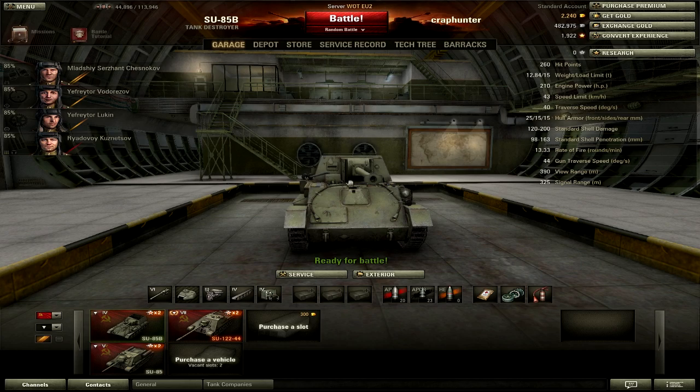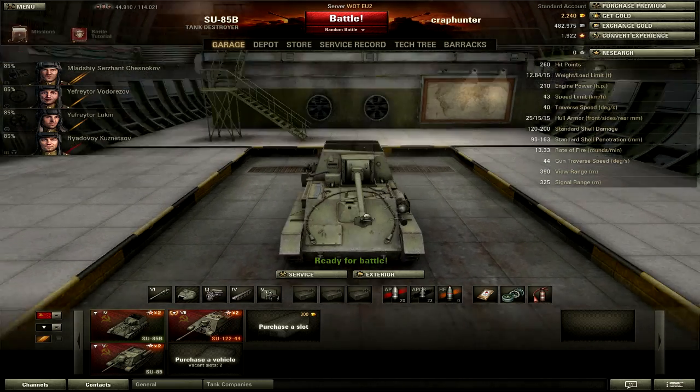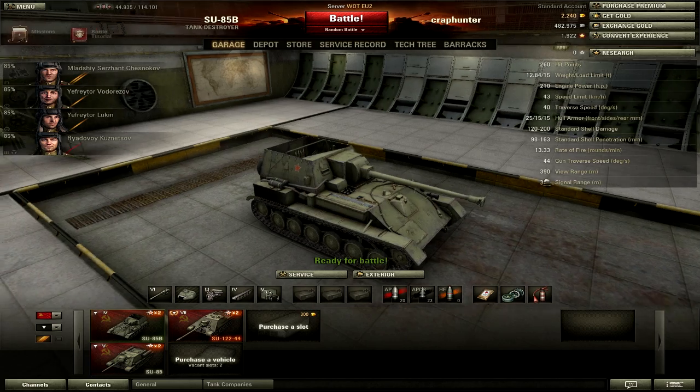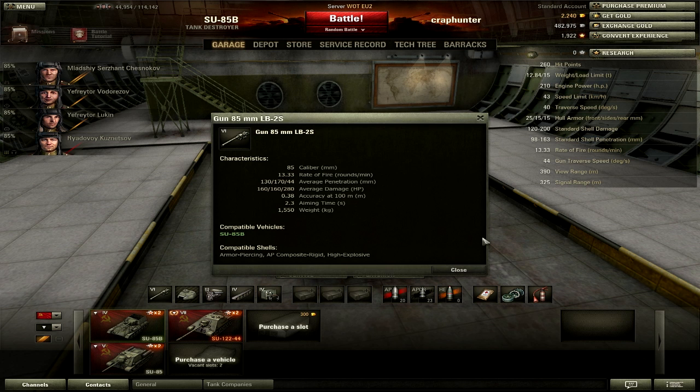So there. Like I said, this is a kind of in-the-middle tank, as you're seeing right now. You've got a good warning system, you've got a good radius for view range, and you're quite fast. So, what about the guns? Well, in compensation for the fact that you have rather poor armor, and okay-ish, but not perfect kind of systems, you have a selection of guns.